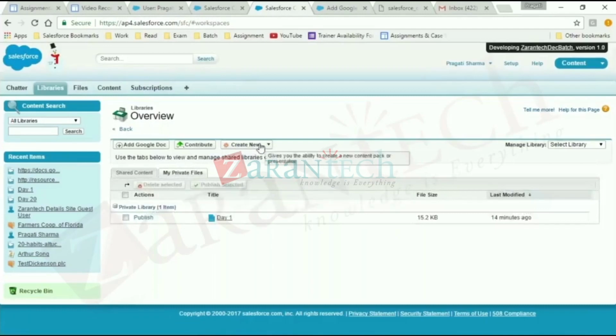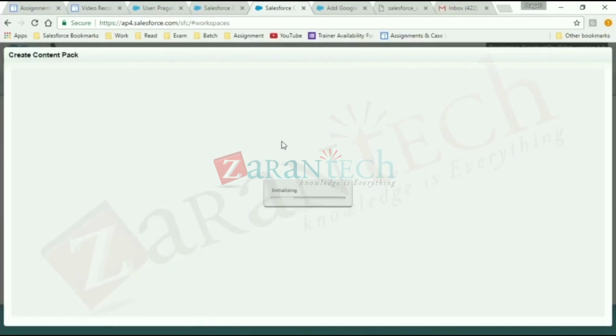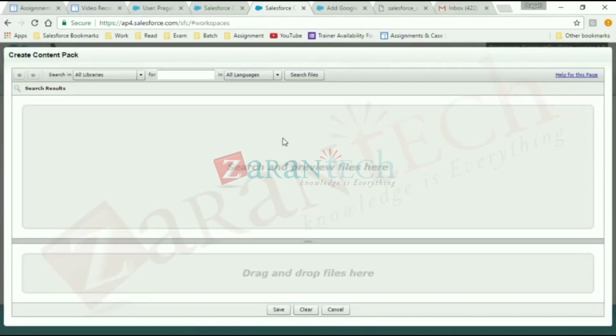Then I have one more thing that I need to explain. That's about the content folder. Create new content pack. So you can see here there's this content pack. You can create your own content pack from here.